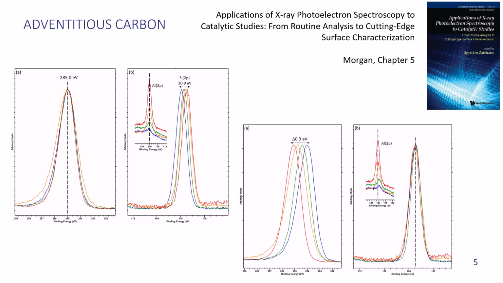And as we said, although the controversy has been known for the last 30 years or so, if we're using carbon as a charge reference, we always need a secondary reference point to make sure that it is a suitable reference point. Because we don't really expect a large, or certainly not an almost 1 electron volt, change in the silicon binding energy when we have an aluminosilicate where the biggest component is the silicon in SiO2 type repeating units. Okay.